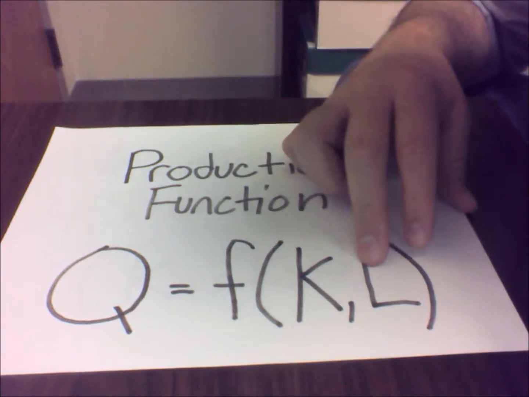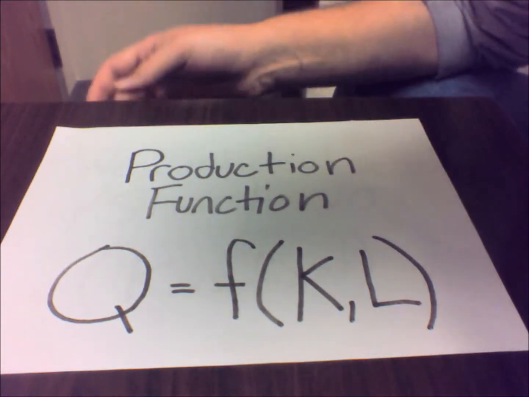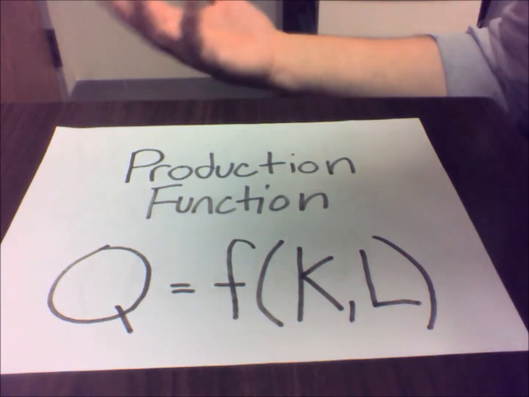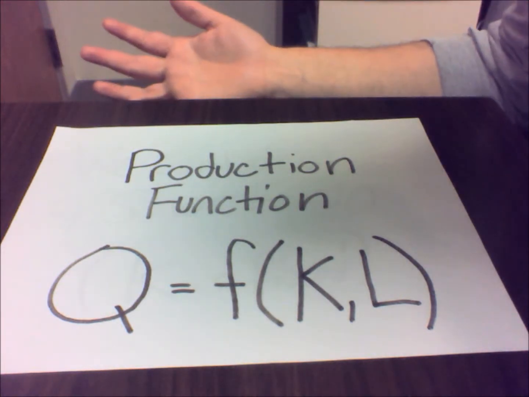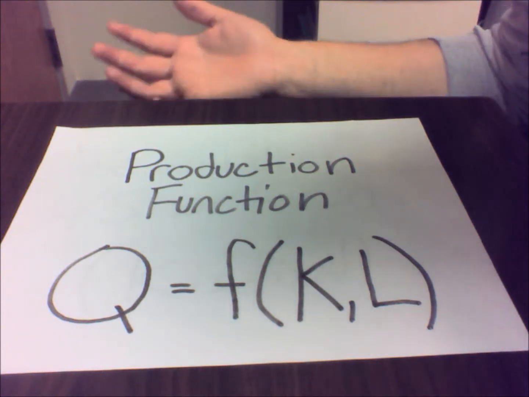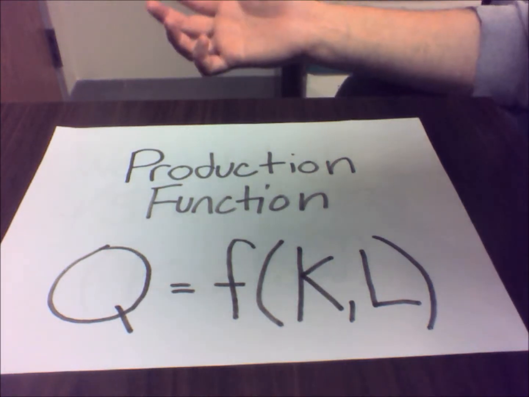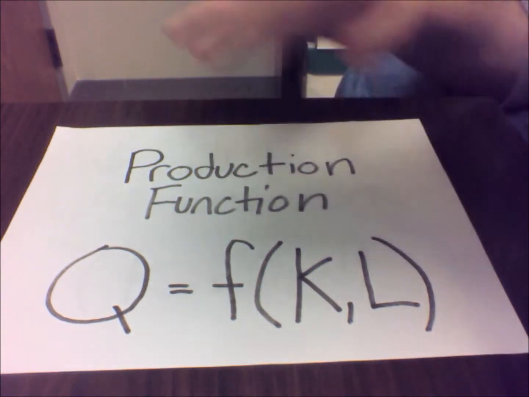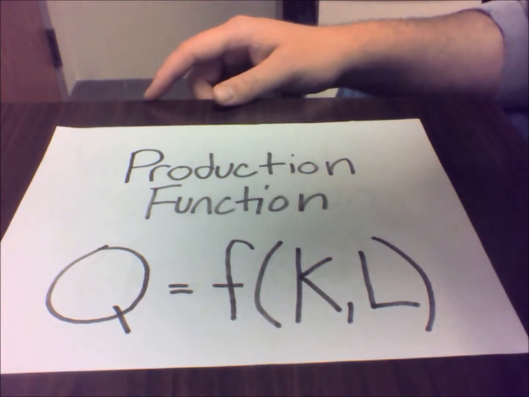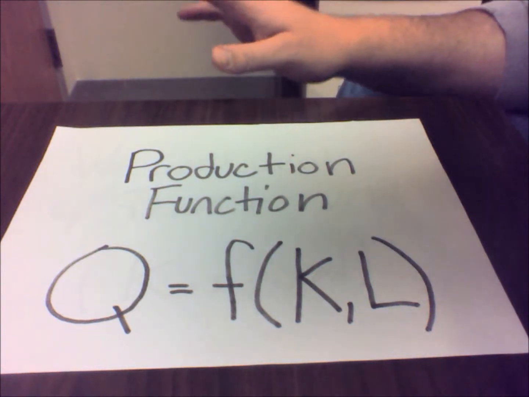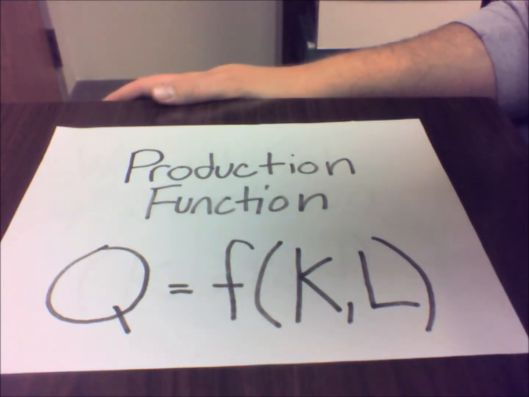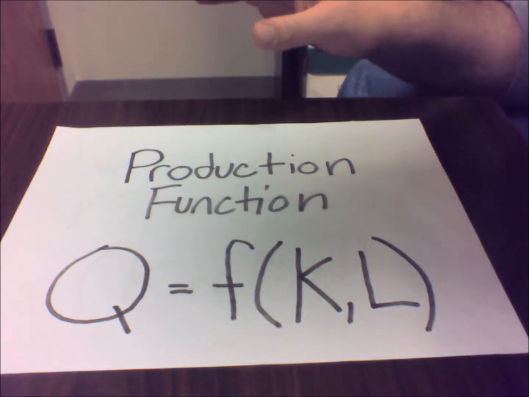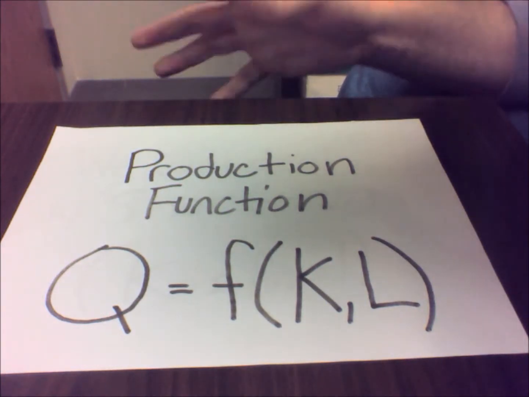The reason this is simple compared to actual production processes is that in the real world, firms require a lot more than just capital and labor to produce their products. For example, they may require electricity, they may have to purchase materials, or they may have to purchase services from other firms to produce their products. There's a lot of things that we're leaving out in this production function. But the reason is that if we tried to become too realistic, then the entire discussion of the production function would just become way too complicated for what we're trying to capture.